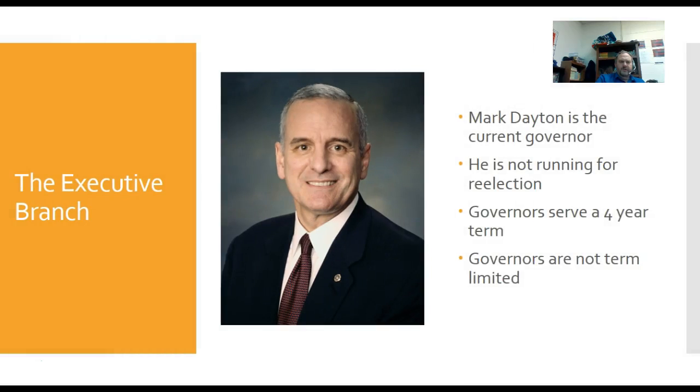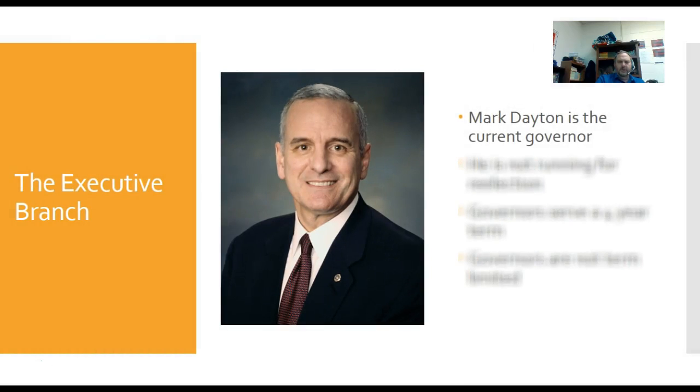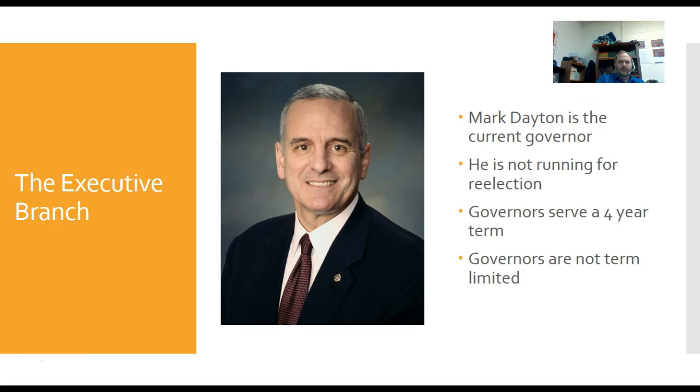Let's start with reviewing the executive branch. Currently, our governor is Mark Dayton. He's not running for re-election, so in 2 years his term will expire and he will retire and we'll have an election and Minnesota will get a new governor. The important thing to learn from this slide is that governors are not term limited, so unlike the President of the United States who can just serve 2-year terms, our governor could serve more than that if they chose.